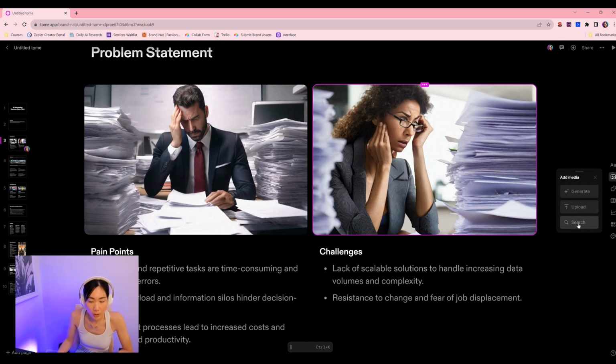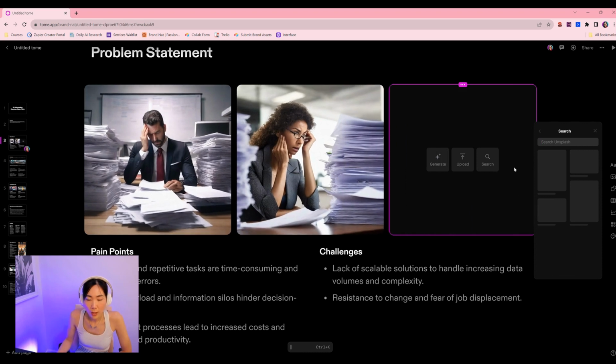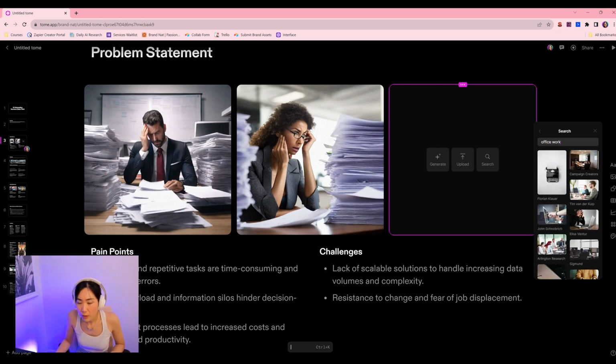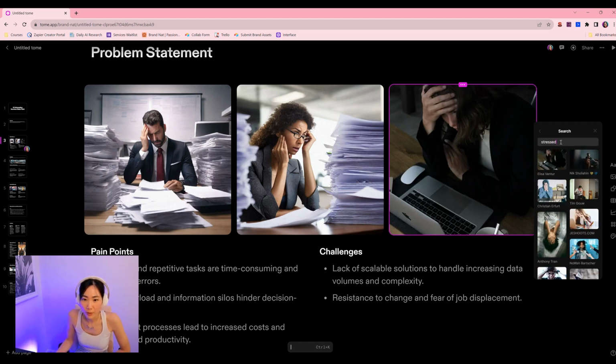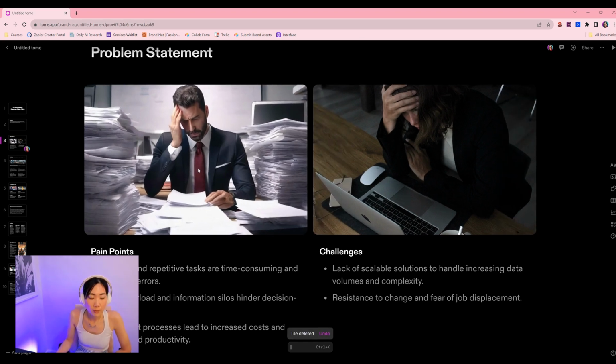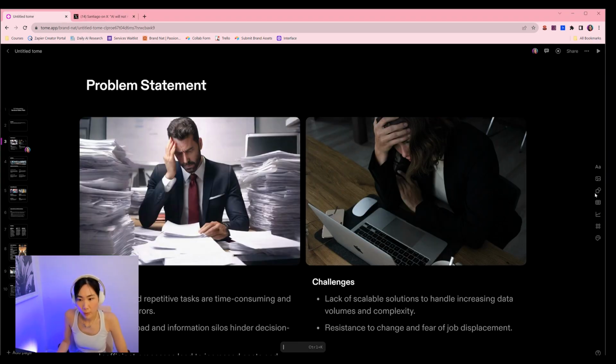So if you had your own images, otherwise you can search on Unsplash, which has a lot of stock photos. Look at Office. Okay, let's go with this one. So let's go ahead and delete this one. And you can see that the images automatically resize, so you don't need to touch that at all, which is really cool. And by the way, these Unsplash images are royalty free, so you can use them any way you want.